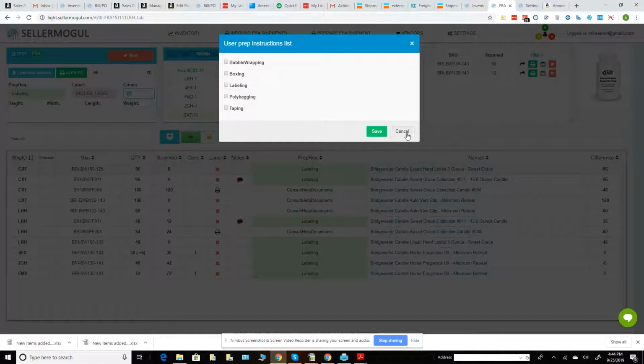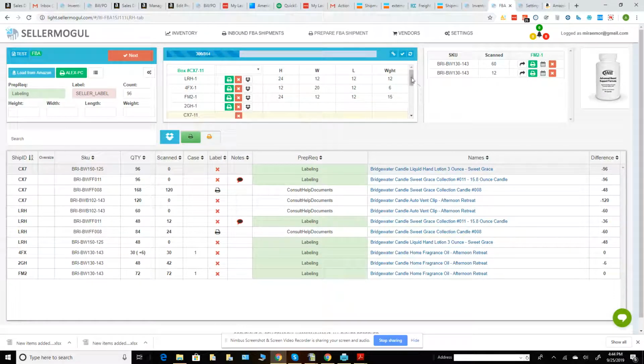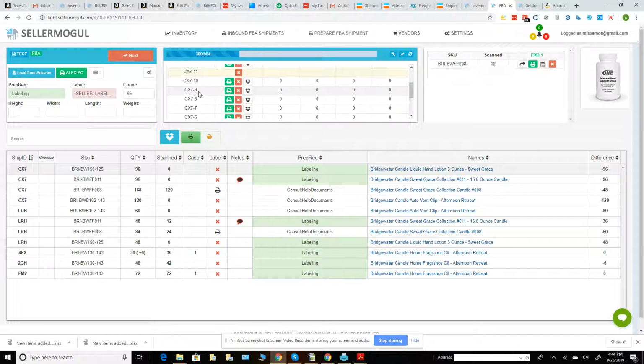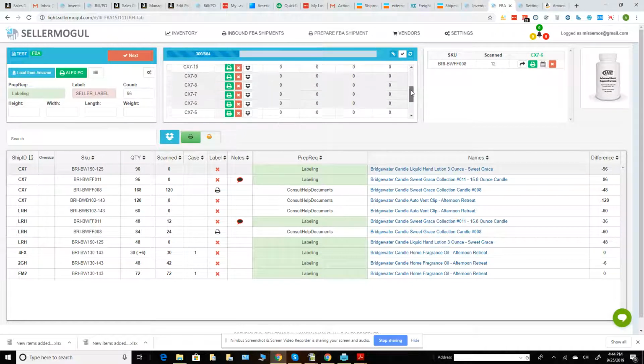And so, okay. As you see, basically it created all those boxes right here with 12 units in each box, and it printed all the labels for all of those, right? So this is quite a time saver when you have a lot of repeating boxes.